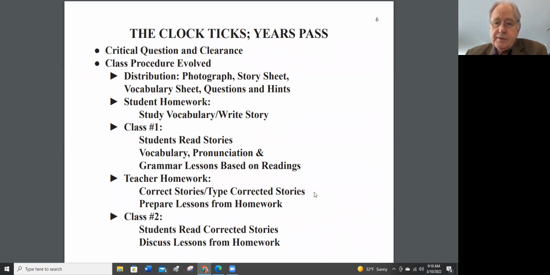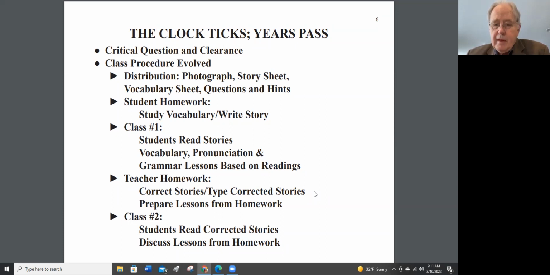I kept giving the students photographs, and they kept writing stories. And then I realized that there was a critical question, and that is that I really wasn't following the script that Literacy Connections had given me. I wasn't using the books that had been provided. And I recognized that I was off the reservation. So I talked with the executive director, and she said, fine, don't worry, keep doing what you're doing.